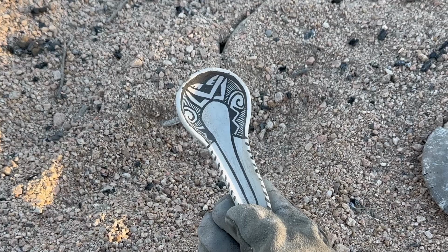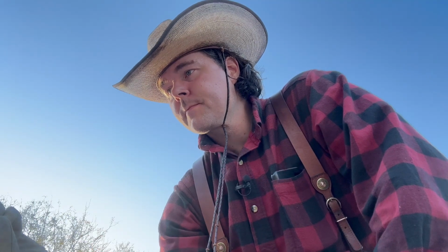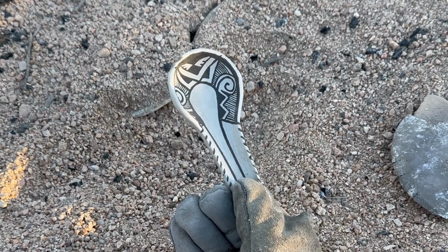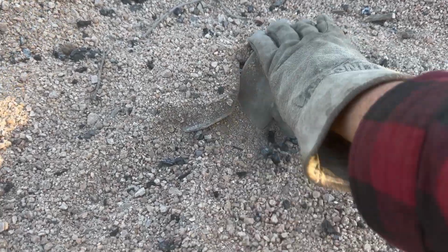Oh wow, that is pretty black. Oh man. I don't really see any cracking on this yet. Oh wow. That's beautiful. Have to get that cleaned up. Oh nice. Oh, this is definitely always my favorite part. I feel like an archaeologist with this stuff.